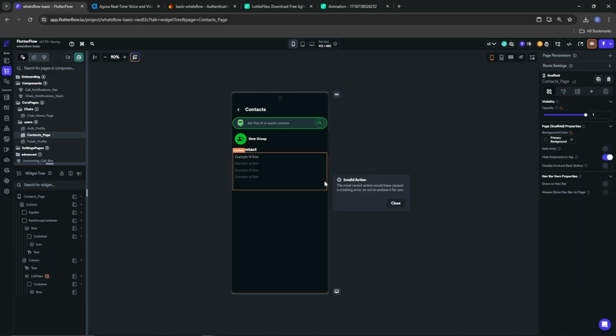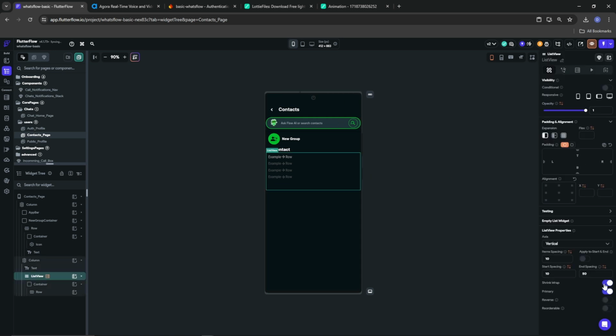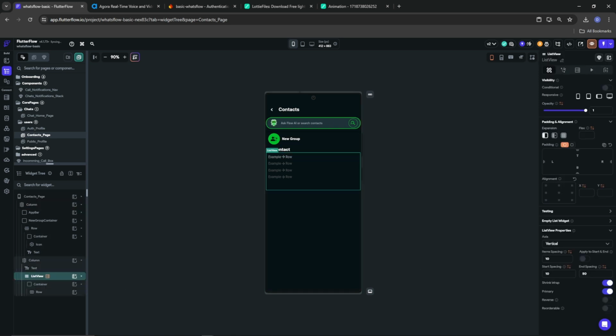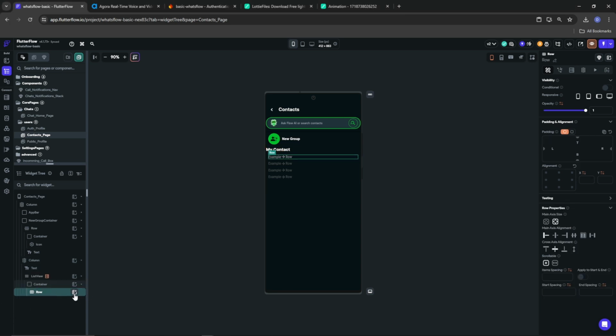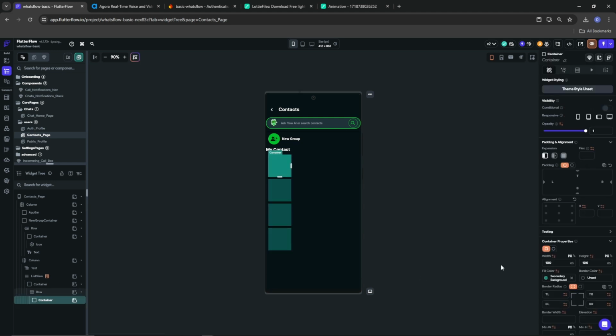Now I can expand this all the way. Although it's not needed, it is probably set to shrink wrap. It is, and it won't allow me to expand it. That's fine. All right. Now inside of the row, the first item that we're going to need is a container, so that we can display our user's profile image.